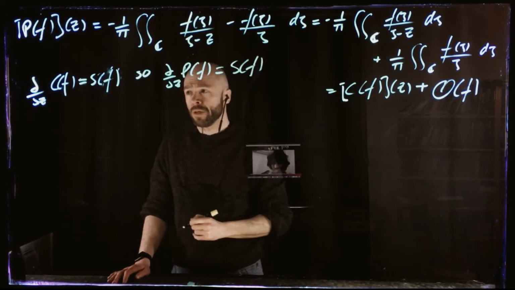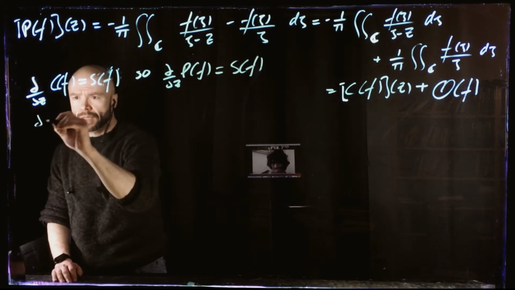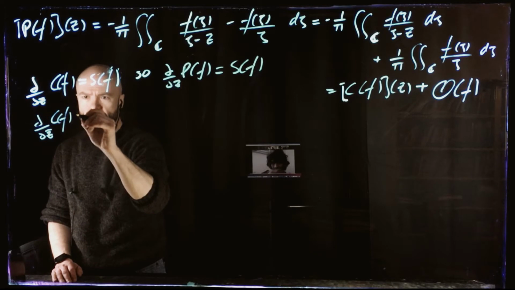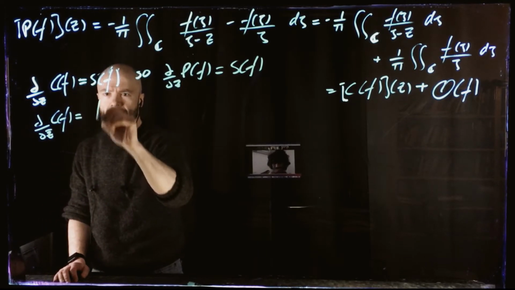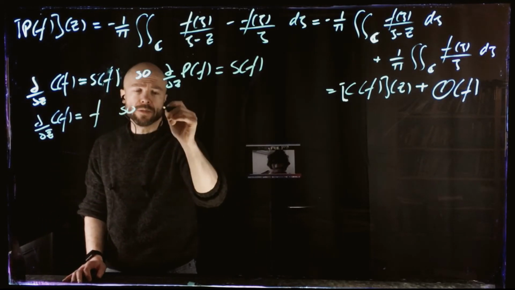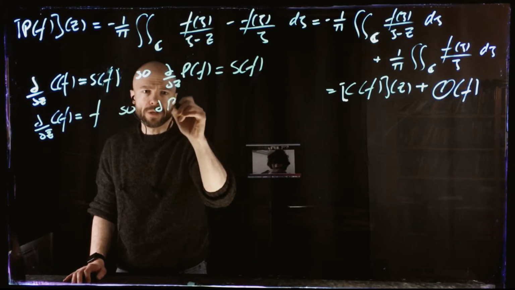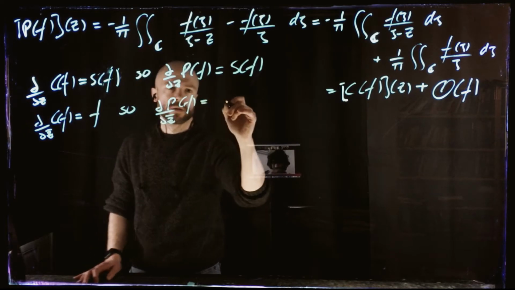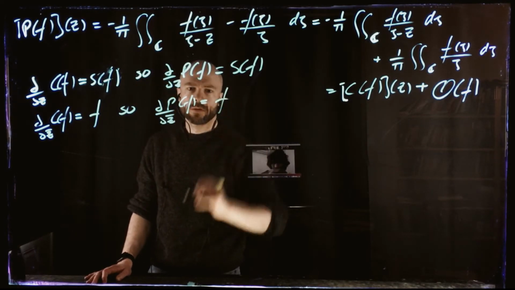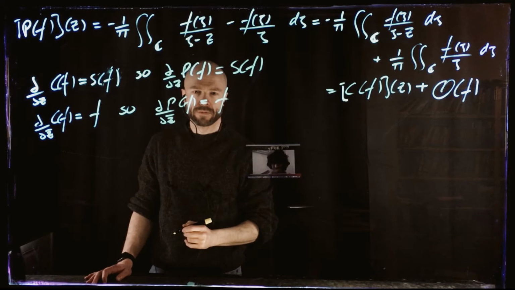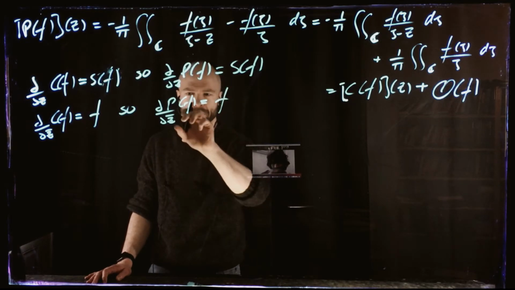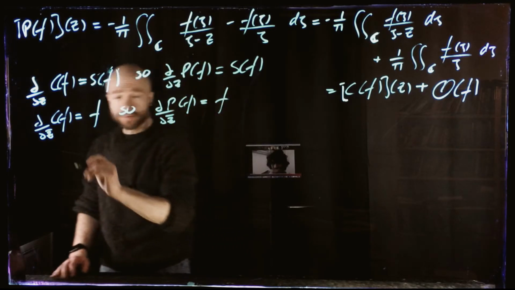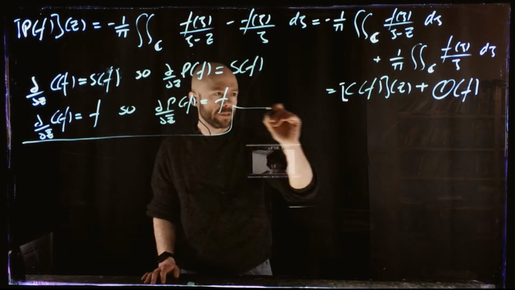And the other identity we know is that when we take the anti-conformal part of the gradient of the Cauchy transform of f like this, then we just get back f. And so this implies the same thing is true of P, so long as we take the derivative on the outside this time. Cool. So what's the advantage of this thing?